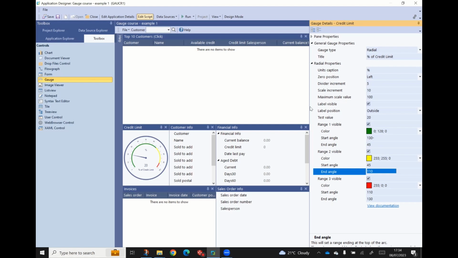Now, what App Designer will do with all these properties is, as the app loads, it will create an XML string with this default data, and it will initialize the control for you. So you don't have to do anything in VBScript at all. All we've got to do now is tell it what value or data point the pointer needs to show as we move from customer to customer. And we do that in the VBScript. So let's go and have a quick look at that.